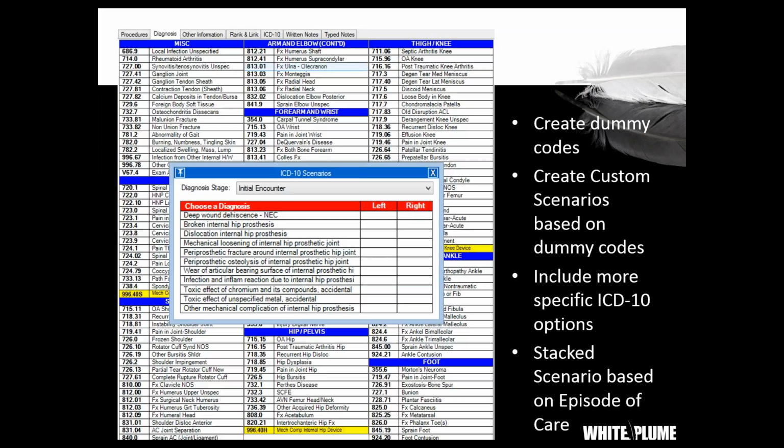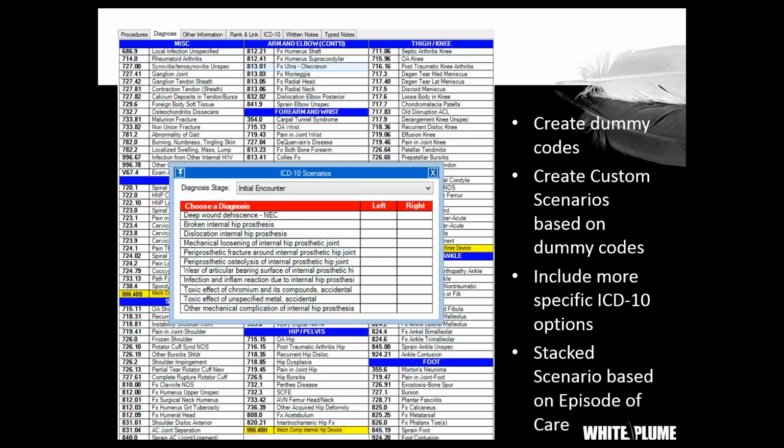It does not include the knee codes. It does not include the spine codes. It only shows them the hip-related codes here. And I'm not showing all of the choices for subsequent or sequela because I have those in the stacked scenario.